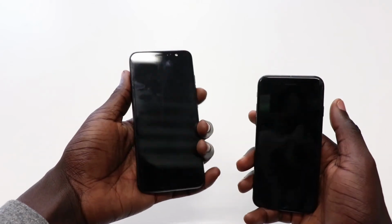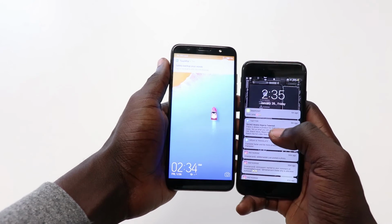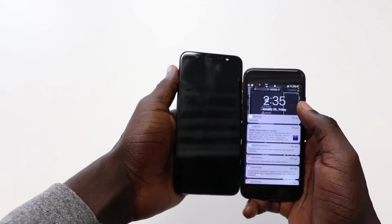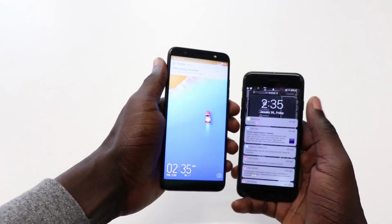Now let's check the screen. You can see TECNO has larger displays. Let's align both of them together so you can see that black edge there. The display is way bigger than what the iPhone 7 has to offer. Yeah, I think TECNO did a great job with this device.